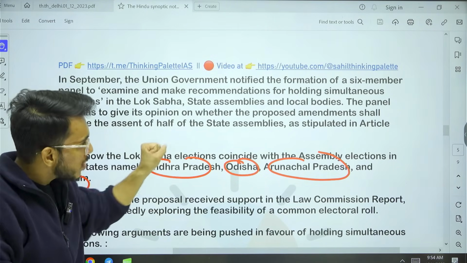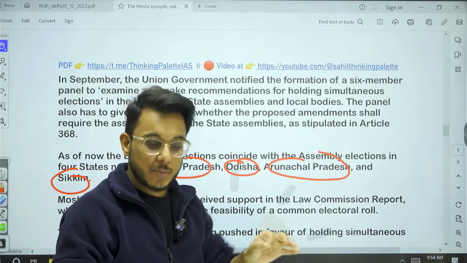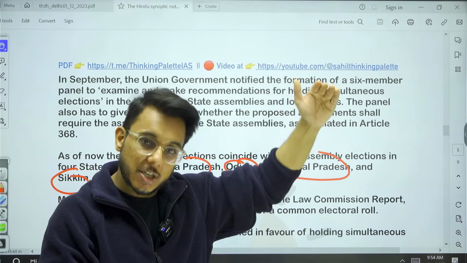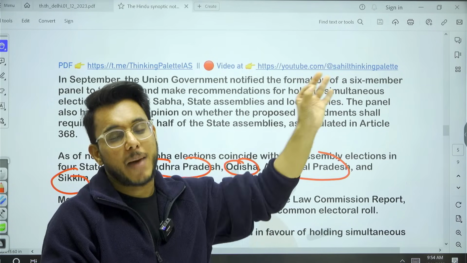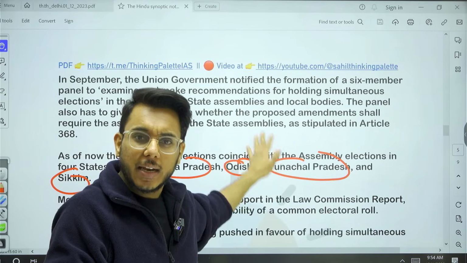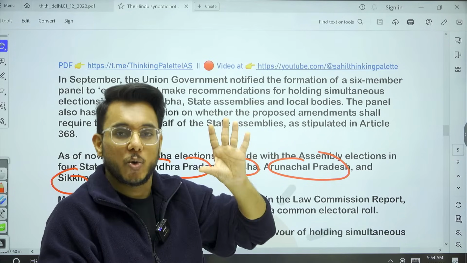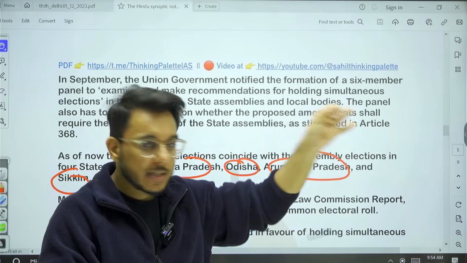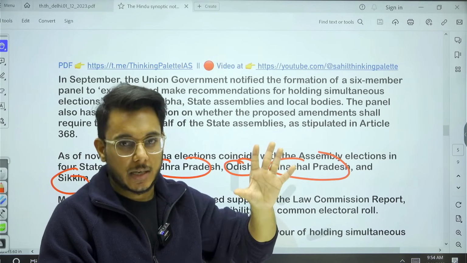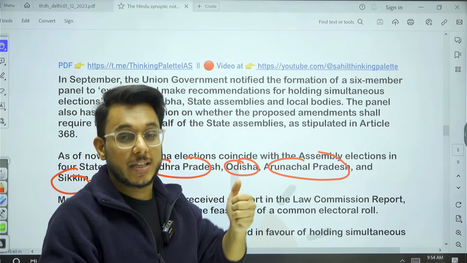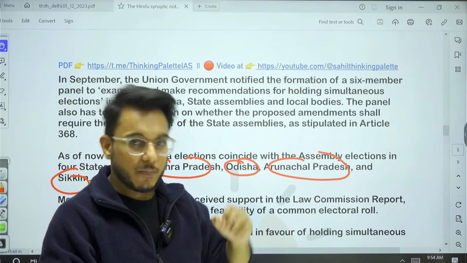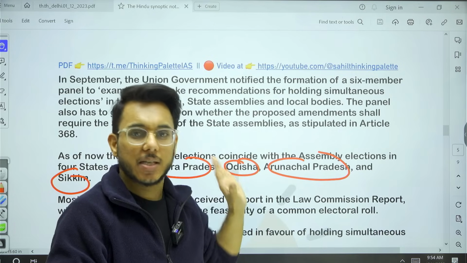Now, a proposal has been given on multiple occasions by the Prime Minister and by other leaders that we need to explore the idea of simultaneous elections, having elections at the same time for both Parliament as well as State Legislative Assemblies. Now, in this particular article, guys, a ready-made answer has been given to you about what the benefits are, what the negatives are, and what challenges will come in this capacity. Constitutional challenges with respect to articles that have to be amended, what problems will come. So a ready-made answer has been given in this article.